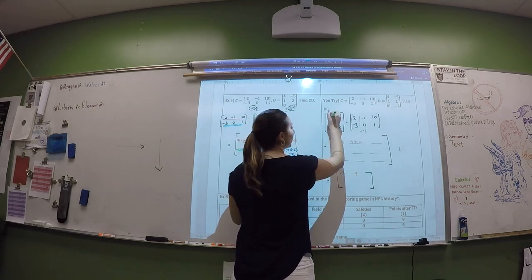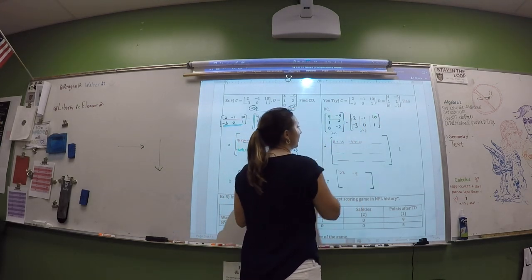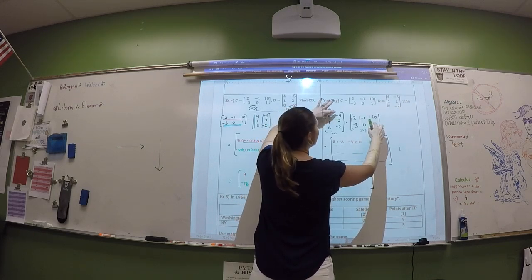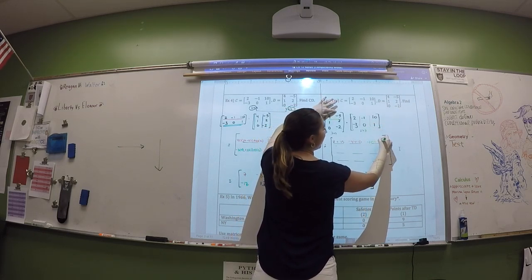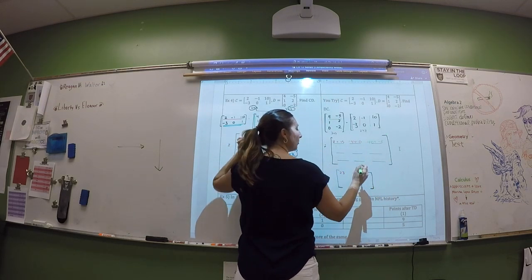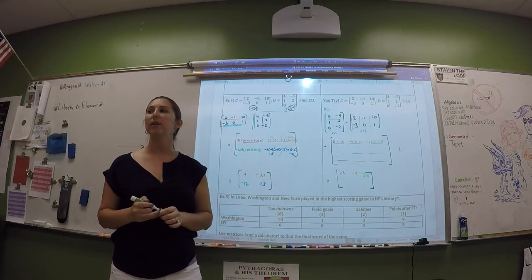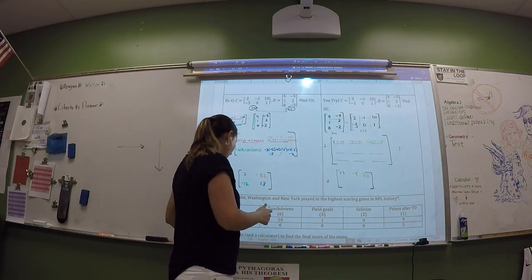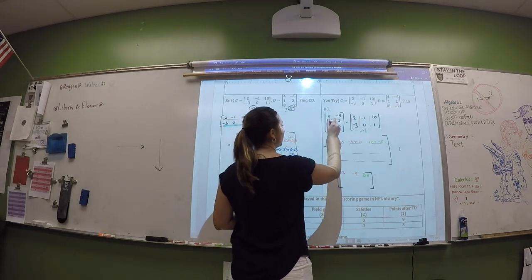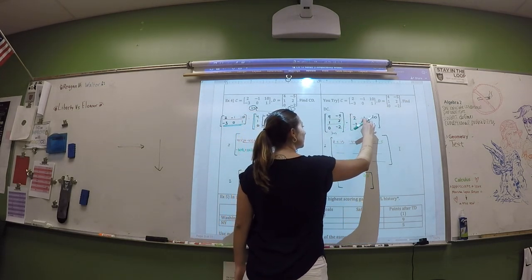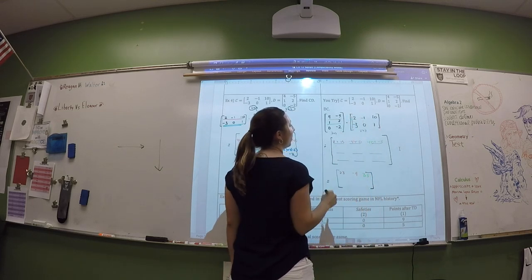We go row 1, column 3. 4 times 10 is 40. Negative 5 times 1 is negative 5. 40 and negative 5 make 35. Once the first row of our answer is filled in, we don't need the first row anymore, so we're done with the first row, moving on to row 2. And then we're gonna repeat the columns. So row 2 with column 1.